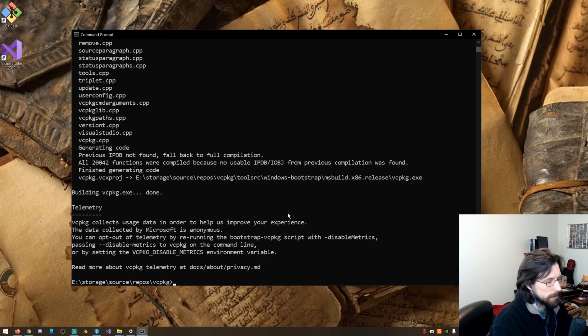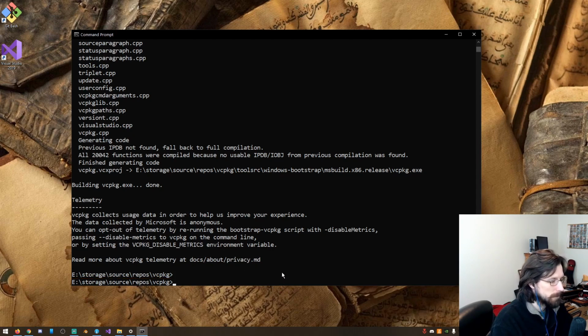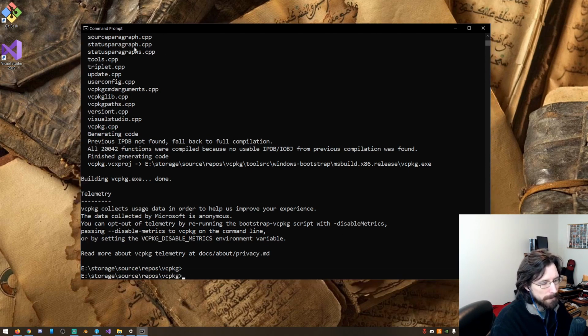And it looks like it finished. I don't know if this happens to you guys, but for some reason my command prompt only goes so far before it just decides it's going to stop showing me what's going on, and I always have to hit enter in it. I don't know if that happens to anyone else. It's probably just a setting I have somewhere.